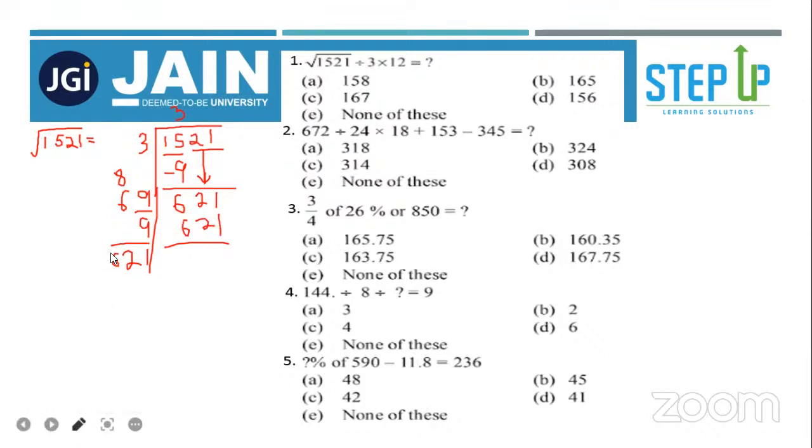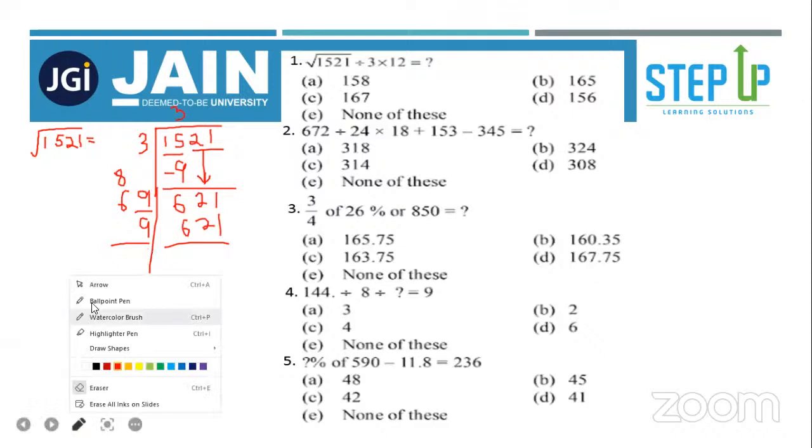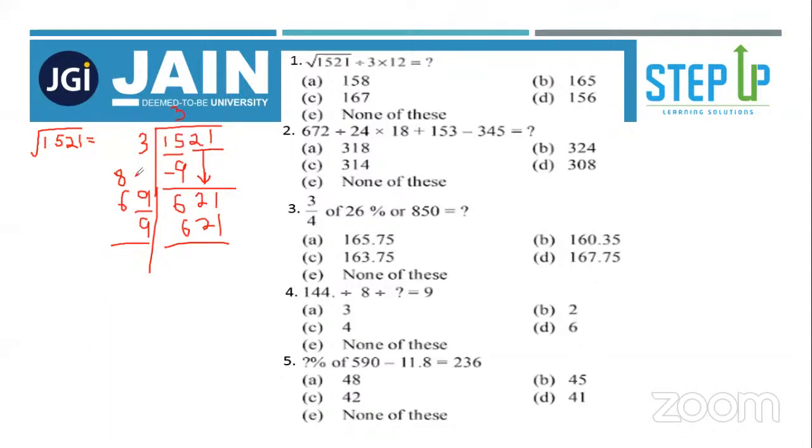Okay. So by this, we understood that the square number is this. We have written here 9, that 9 is to be written over here. 621 minus 621 is 0. Since we got the last number as 0, this is a perfect square. The remainder is 0. The answer is 39. Did you get it? How to find the square root?